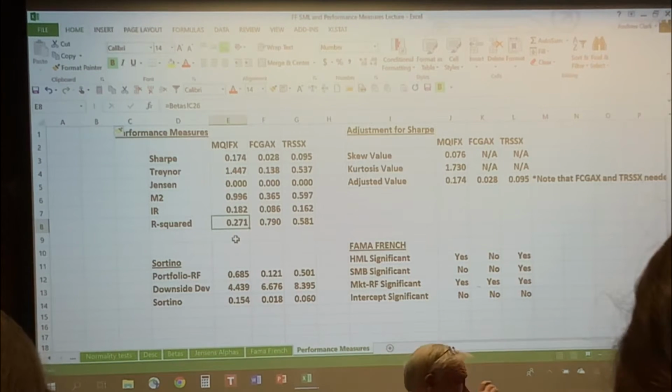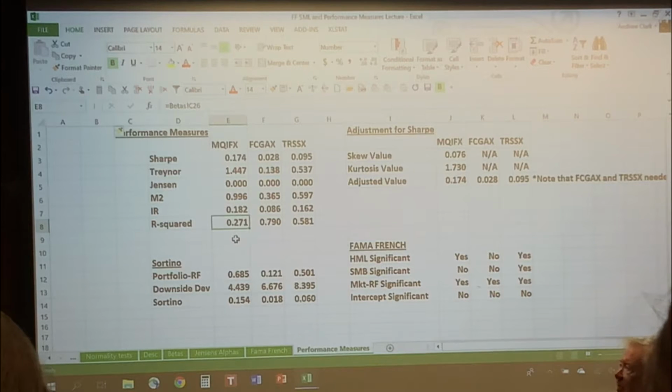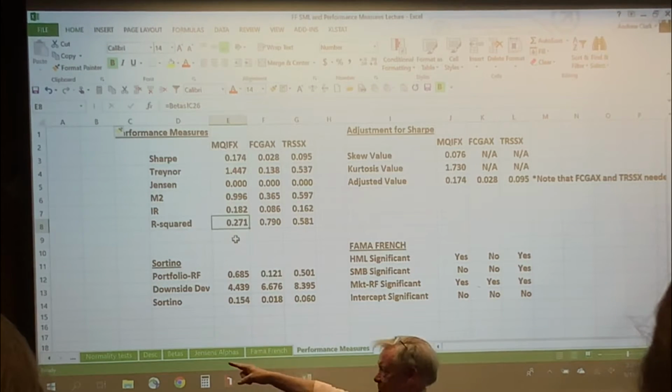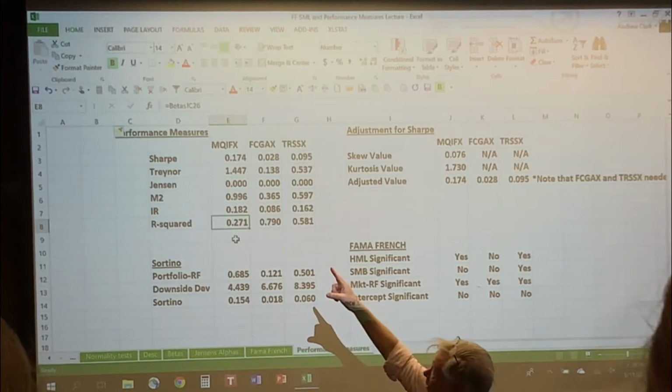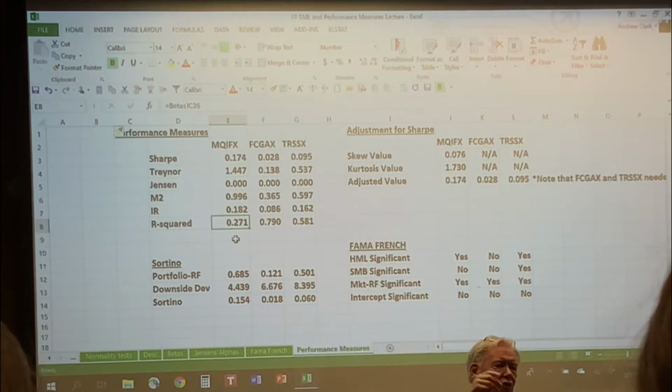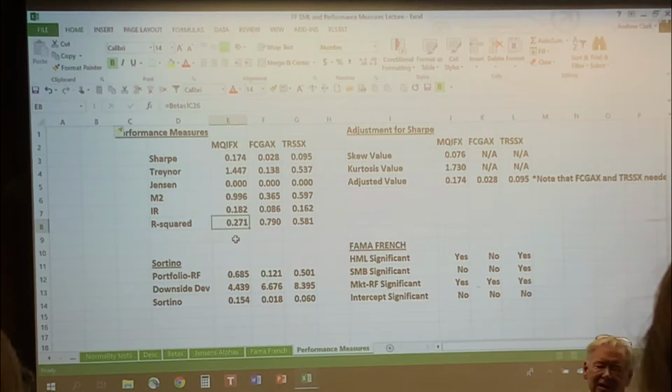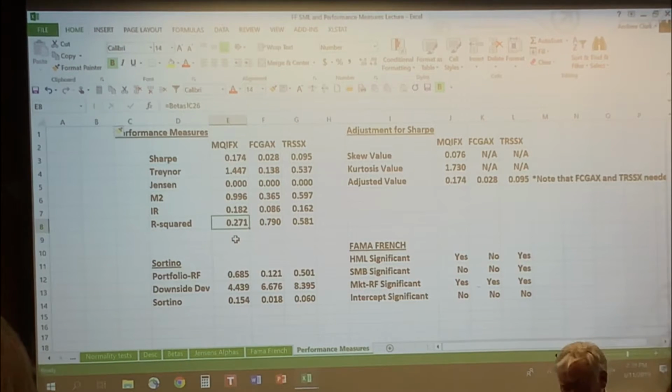Okay. Now here are the R squareds, also coming from the betas page. This is the major tool to determine if the security, in your case the index product, is itself already diversified. Big thing, assuming you're after a diversified portfolio, some combination of ETFs that will give you diversification.